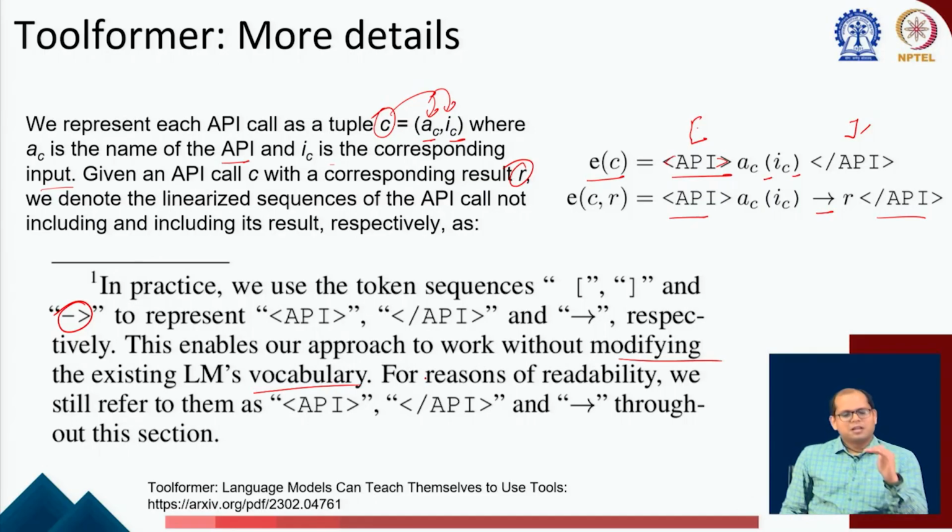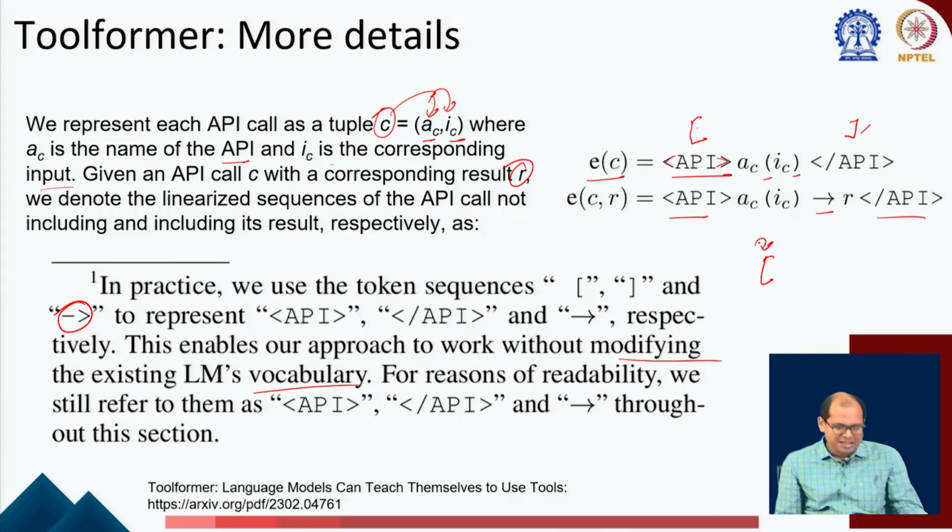So that means if you really know how to call an API, you can use your own vocabulary, right? Now the question is, how do you make it learn that at this point I have to start putting in an open bracket and call an API? Once you call an API, the other part is easy; you can simply execute it through a certain interface and get the result back. So the important point is, while doing generation, find out at what point I should call an API. That's the idea: at what point should I generate this open bracket and then the API?